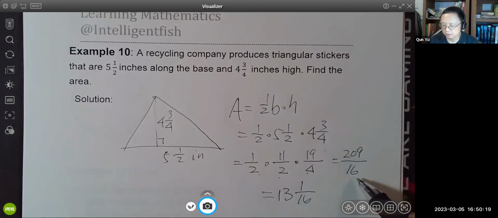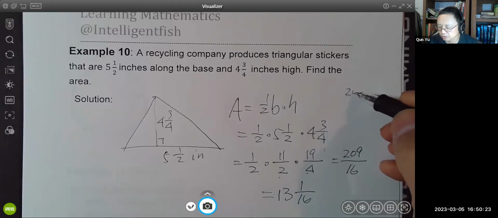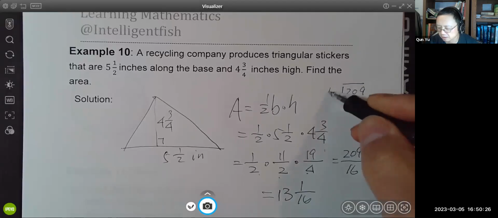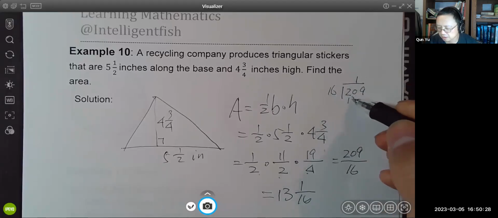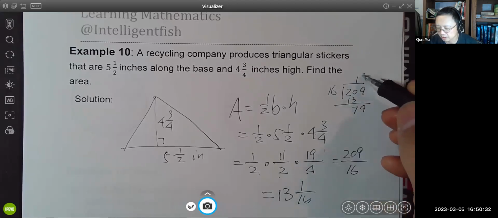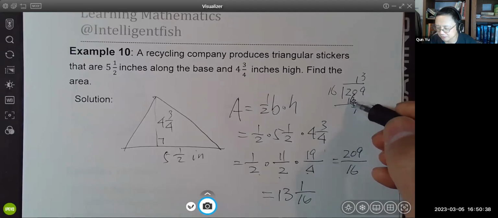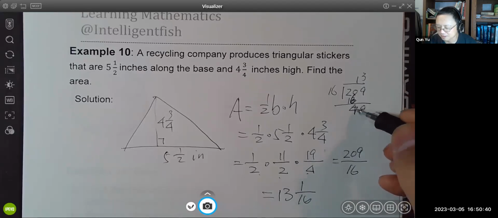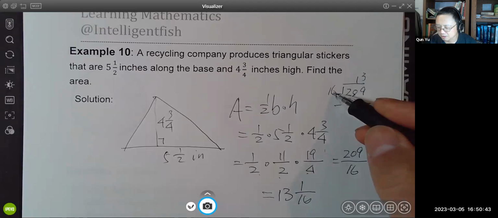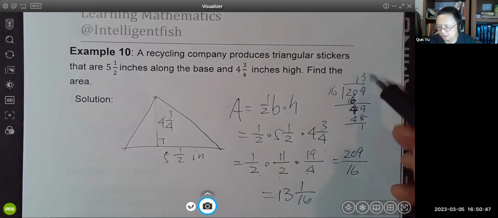If we go through the division process, we can double check this is the right answer. Let's do that. 209 divided by 16. So 1 is here, that's 13. This is 779. And the next one is 3. 3 divided by 16 is 16. No wonder. That's a 4. And 3 times 16 is 48. The remainder is 1. See, you got 13.